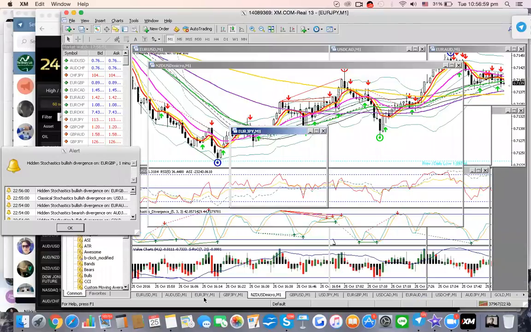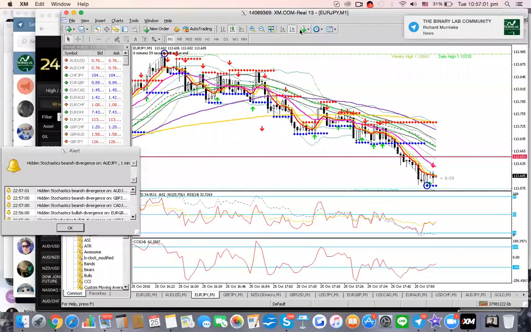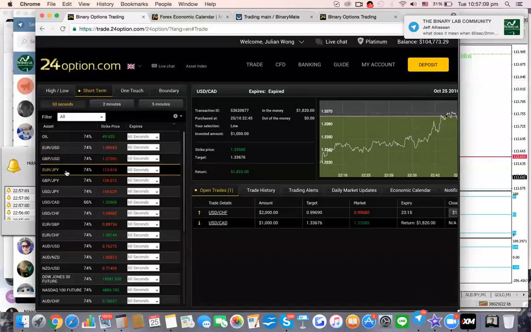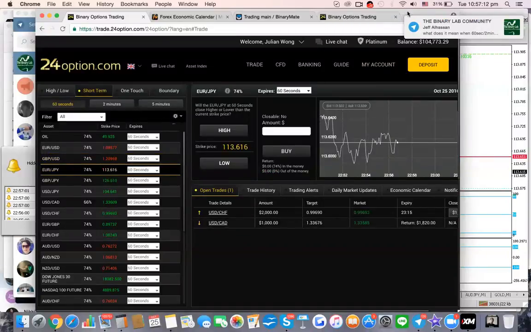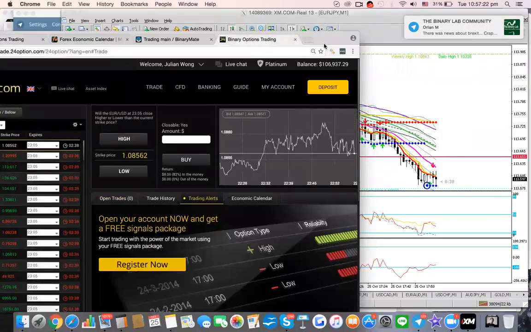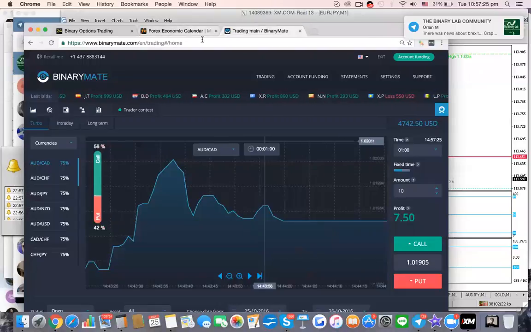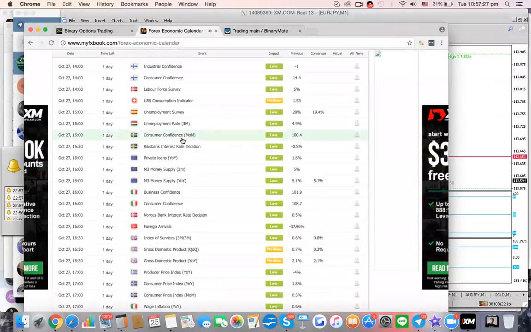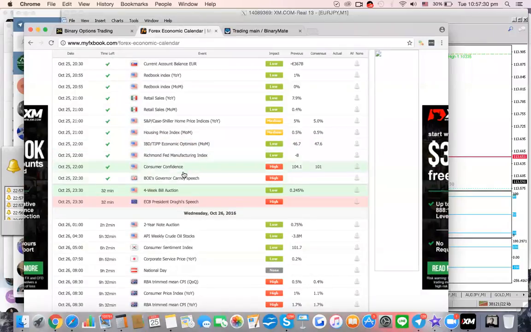So playing binary well is kind of like poker. It's about knowing when to fold and when to call. Get ready, EJ. If this closes above, okay, wait for the volatility to fade out a bit. Volatility is a bit too much right now. Just hold back for a moment. Let's see what's going on in the news. But this was half an hour ago. What's that got to do with anything?